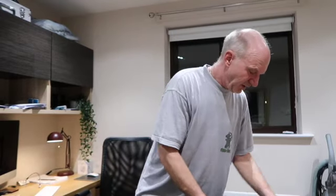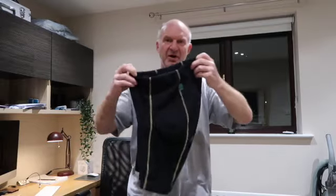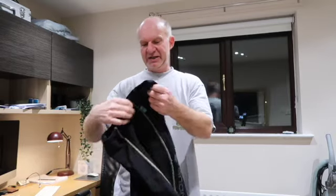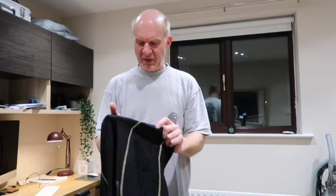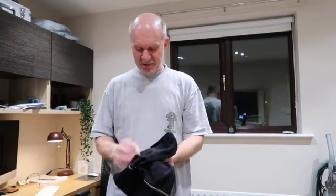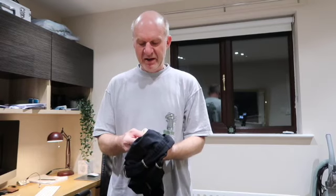That's enough of socks. Okay, so I hadn't bought cycling clothing for many years, and these are my original pair of cycling shorts. They're pretty faded and battered, etc. It's a really nice material, and I haven't seen this material in any clothing that I've bought since. The pad is really basic. It is literally like a fake chamois with a bit of fluffy stuff at the front. It's got no thickness to it at all.